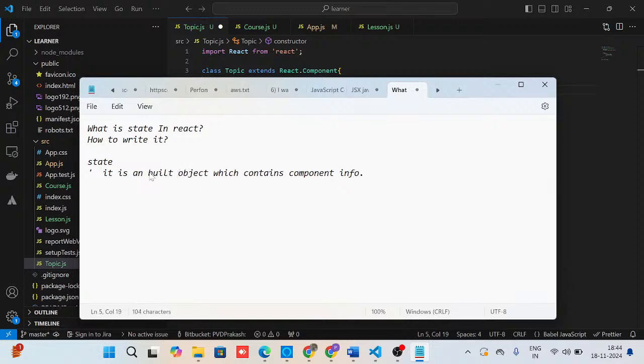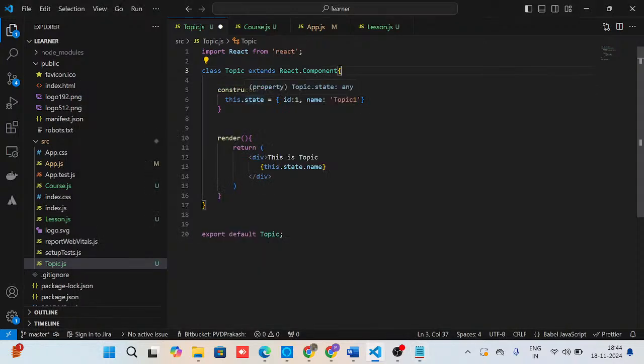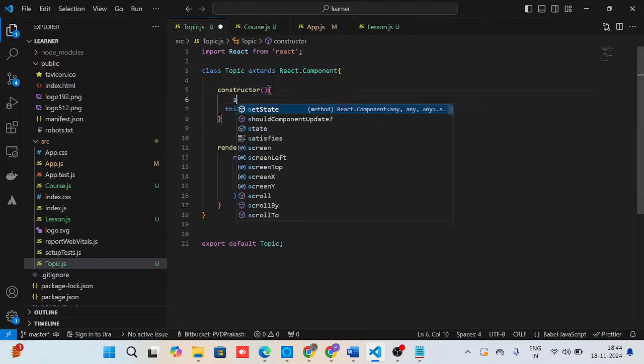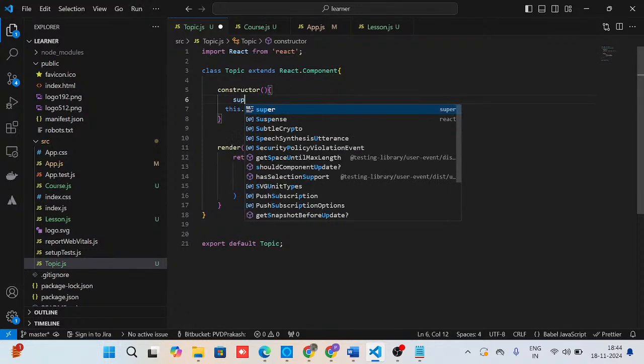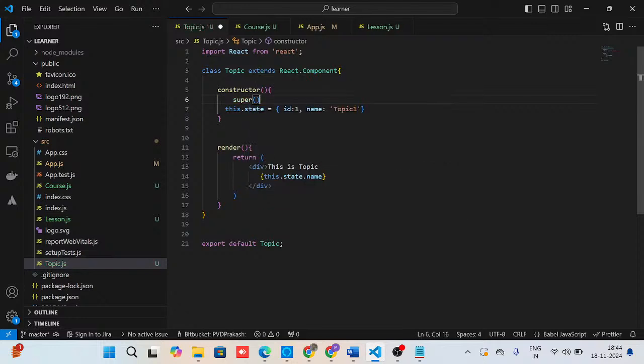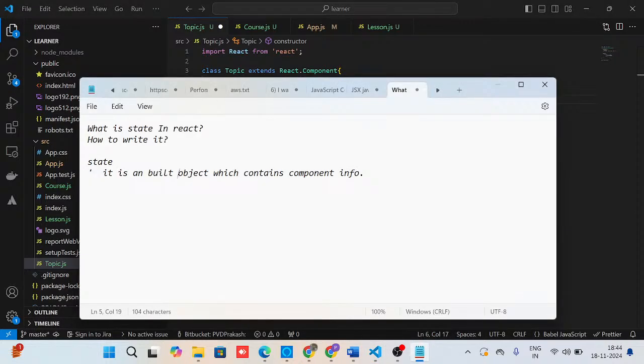That means there is already a state value in this React component, this parent component. If you want to use the parent component's value in the child component, in the constructor I use the super method. Then only can I use the state object value, because state is a built-in object which contains the component information.